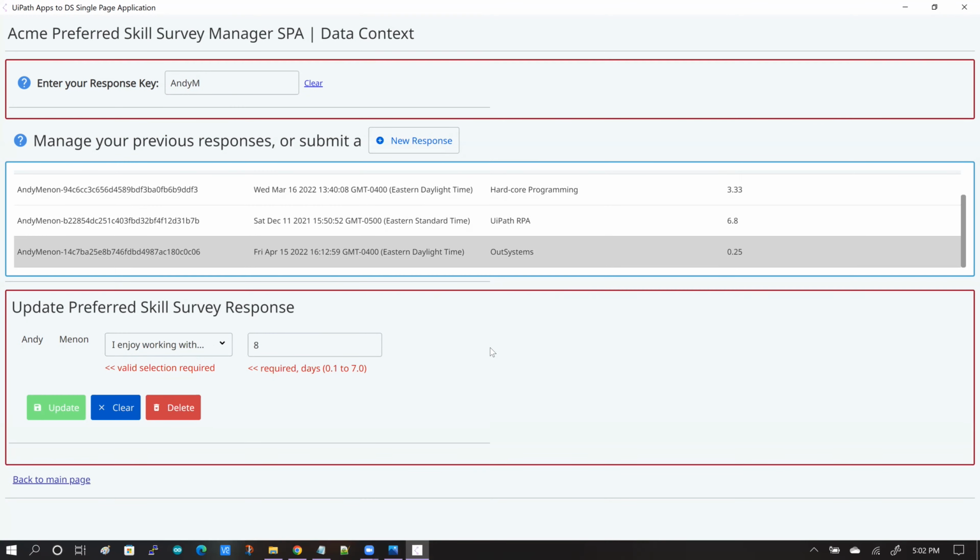The one last demo that I would want to show you is how to create a new record. Now, remember, the new record does not have the data context feature because the data context is actually a container for an existing data service record. And therefore, the method of creating a new record will be the same as the methods followed in the previous apps, except that it is working in a single page application.